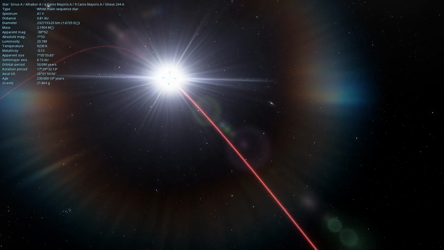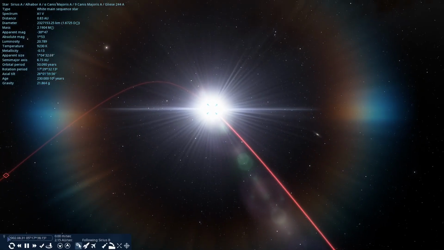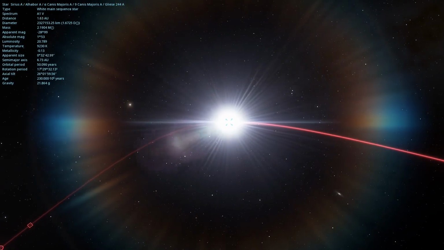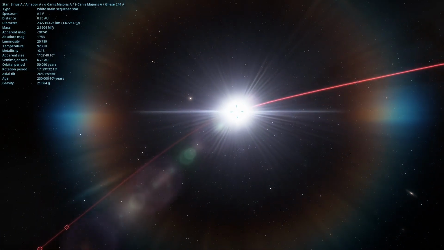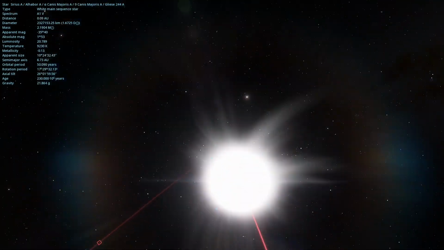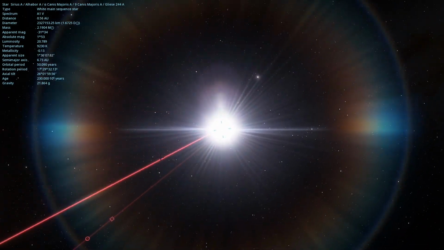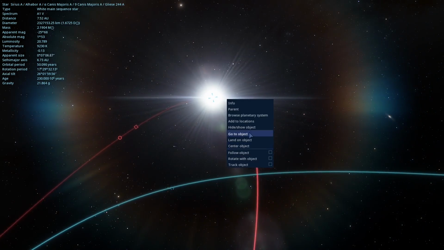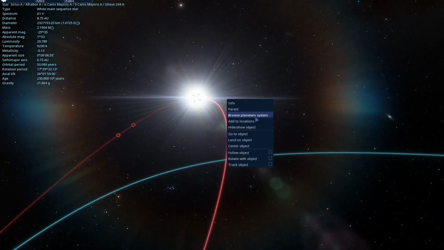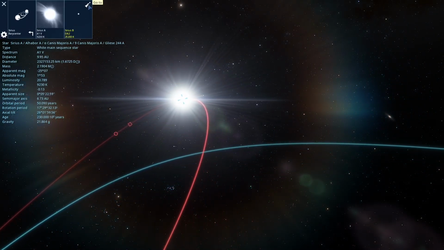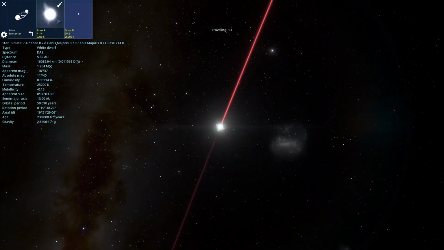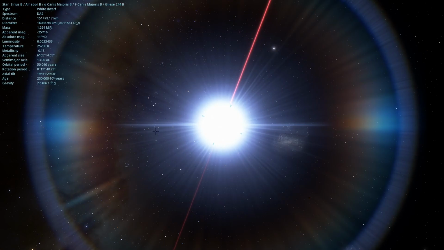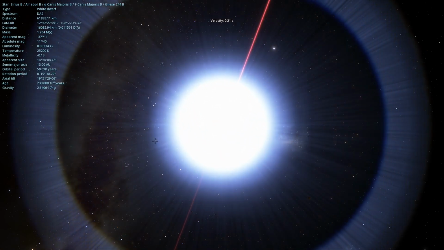Now, what we see over here, if I increase the speed also, is not actually a white dwarf. It is a high mass star, which is for part two, where you can see how brightly it's going. But if we look at its partner, it's a binary star system. If you look at this one over here, this one is called Sirius A, the main star, but this star is a white dwarf, and it's called Sirius B.